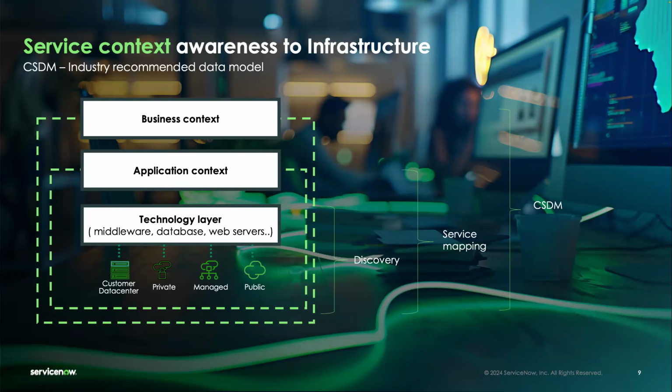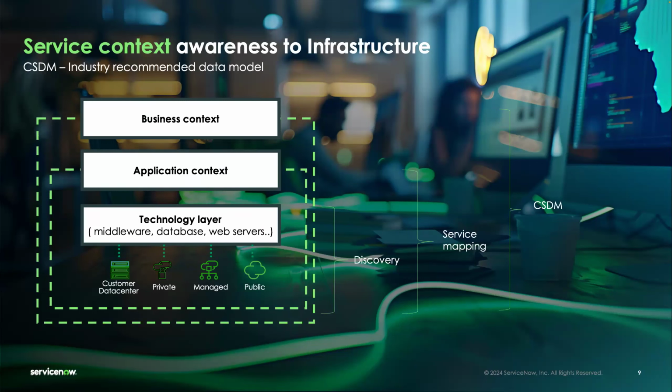The first basic level is typically covered by discovery, where you have the technology layer that really allows you to see, okay, what is your technology state? What databases? Which servers, middleware you have, whether in your on-prem, cloud environments, whether they are managed public cloud environments, etc. We can scan all of those environments and gather the configuration data.